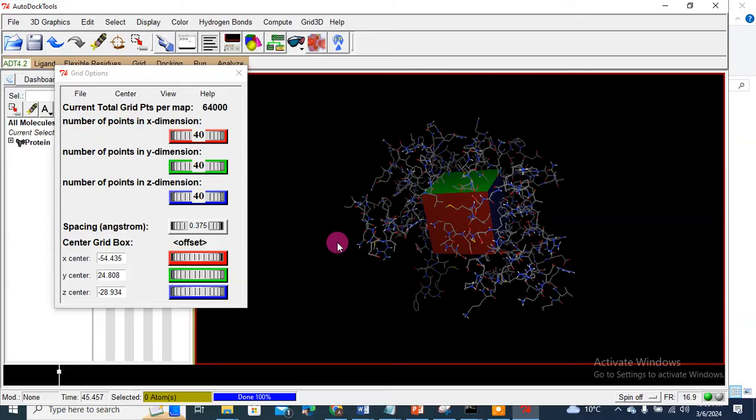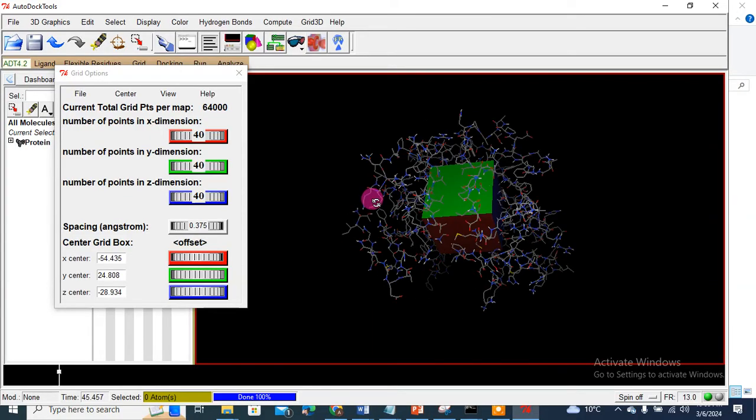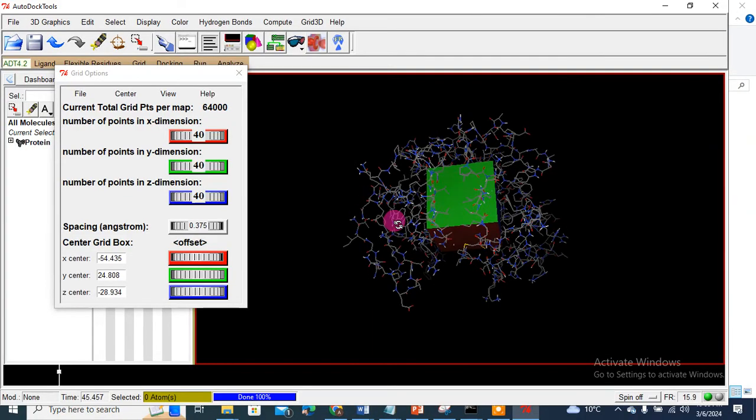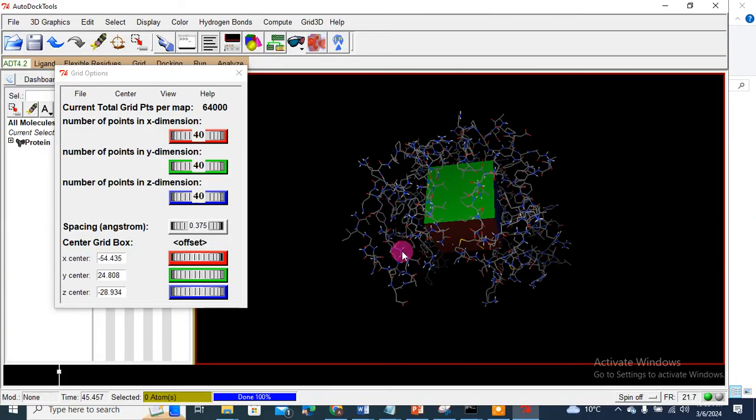So how to select this box or how to fix this grid box? For example, my active site is this. Let's say this one. So the first thing is you need to bring the box down. So the first thing you need to adjust is the bottom part.